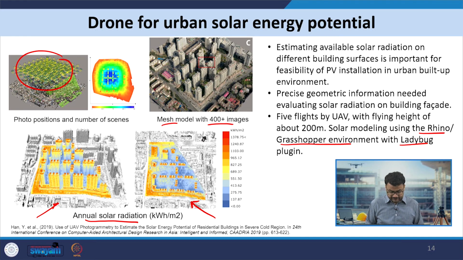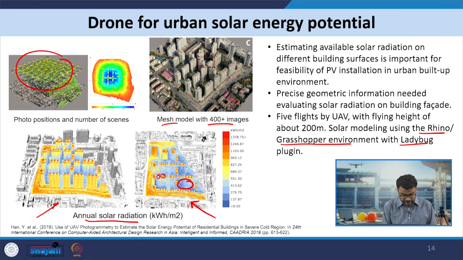So you can see that there are certain pockets in this urban area which are mostly covered with shadows throughout the day and throughout the year, because of which they have very low or almost no solar radiation. So they are some of the worst places to install solar panels. These are usually the parks between the buildings. On the other hand, they found that rooftops of these buildings receive solar radiation throughout the day and throughout the year. So rooftops are the best places to install solar panels.